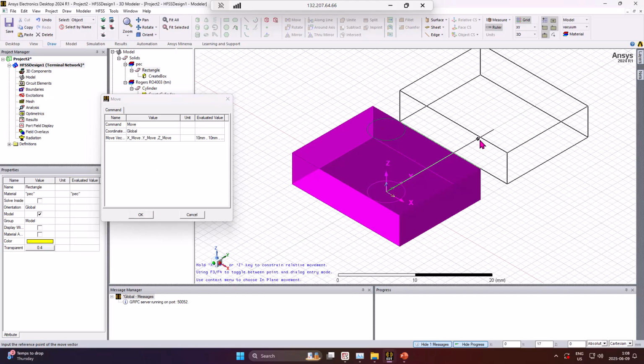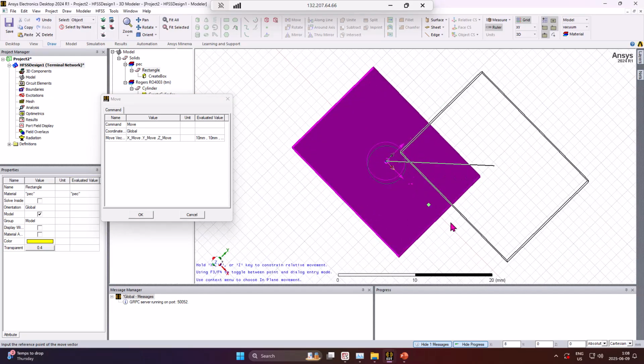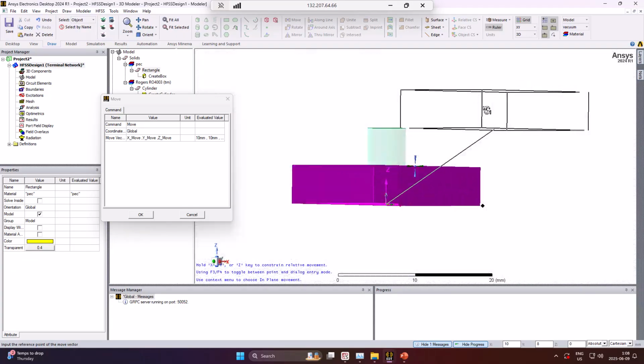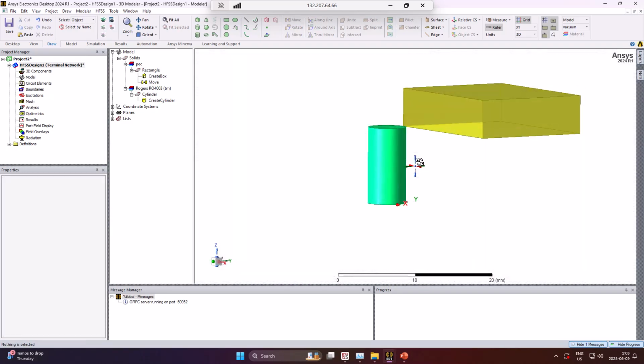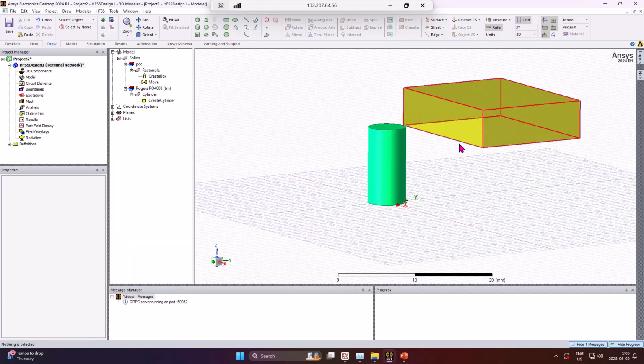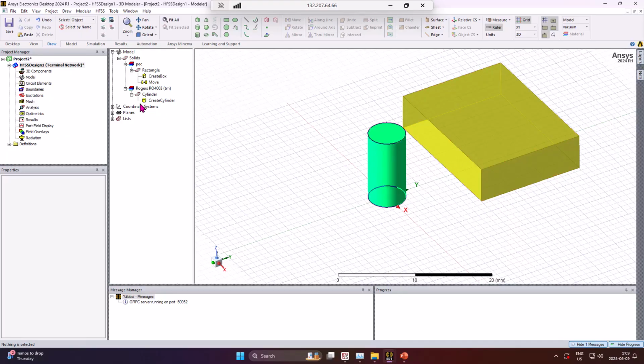As you can see here, it is going 10 millimeter in the X direction, 10 millimeter in the Y direction, and 10 millimeter in the Z direction. If I click on that, it will go there, as you can see here. I just wanted to go back to the main place of the rectangle because I wanted to check other things.